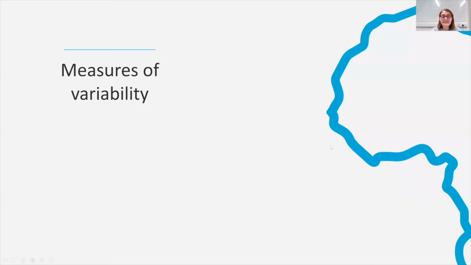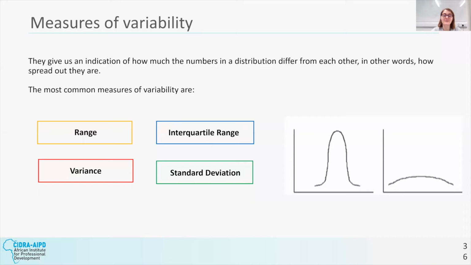So now let's see another set of measures we can use to describe our data distribution, the measures of variability or dispersion. The measures of variability are summary statistics which give us an indication of the amount of dispersion present in our data. While the measures of central tendency were giving us an idea about the typical or most common score in our distribution, the measures of dispersion are basically telling us how far from the center the data points tend to fall.